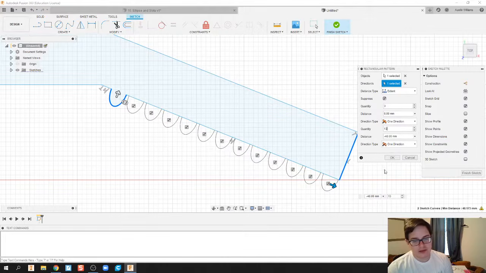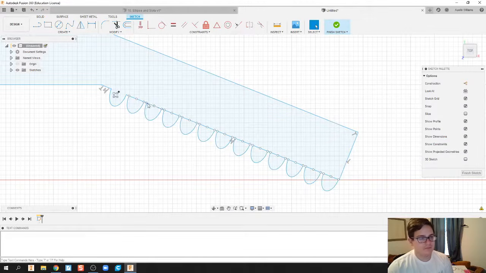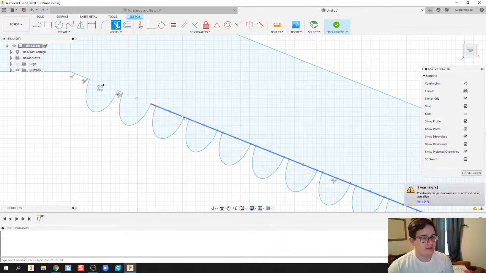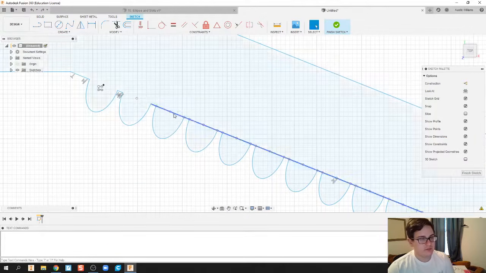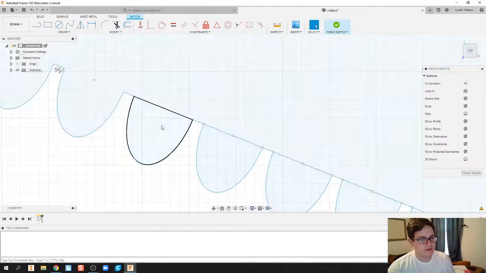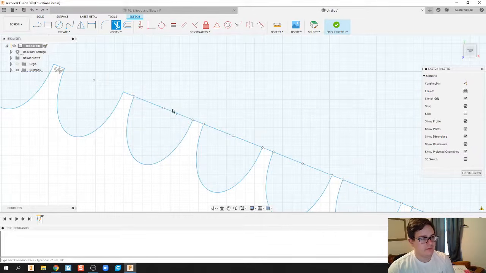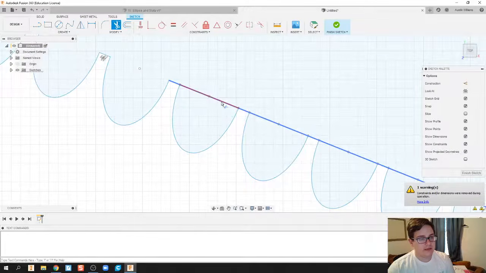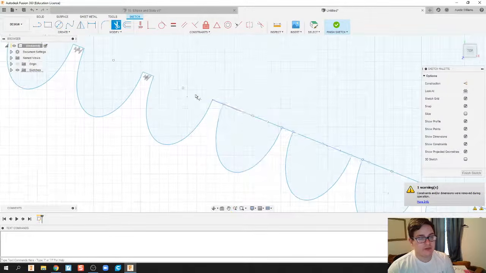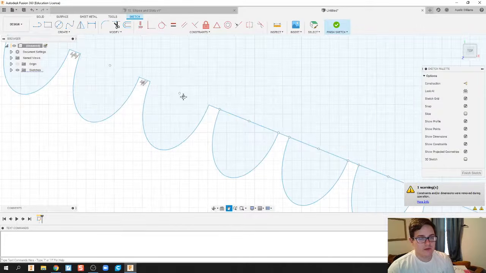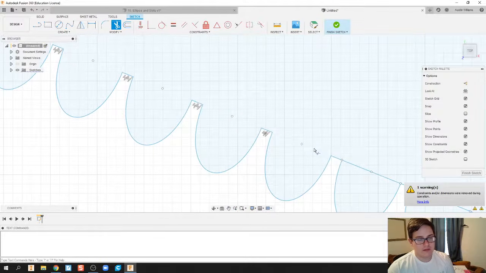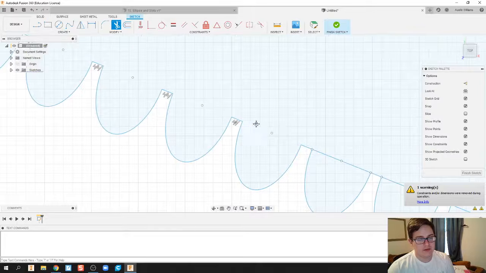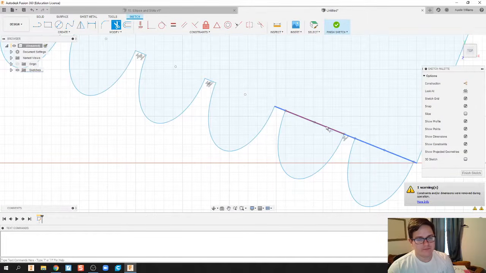And that looks good. So now, just to make it easier on myself, I'm going to go ahead and trim all of these gaps. Oh, trimmed the wrong piece there. Let's try that again. Trim. There we go. The purple highlighted section is previewing what I'm going to trim. And so I'm just going to make my way all the way down and trim these pieces.